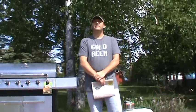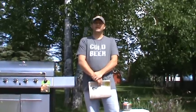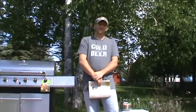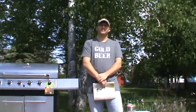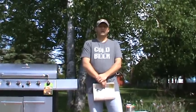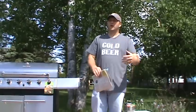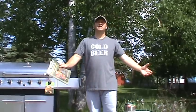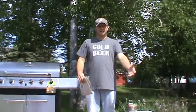One of the guys I work with used to live in Louisiana, and he said the first three years he lived down there he never tried a crayfish. Then he tried them, and for the next three and a half years until he moved back to Michigan, he ate crayfish every week. A lot of people put red potatoes, corn on the cob — you can put any kind of seasonings in there that you want. They're great. There's not a lot of meat on them.